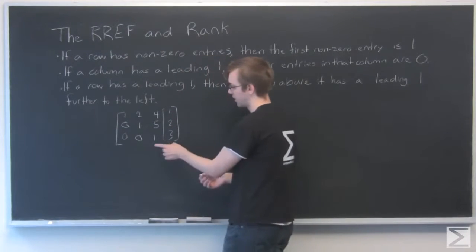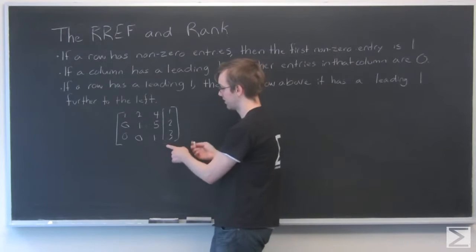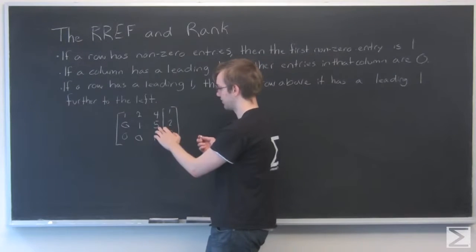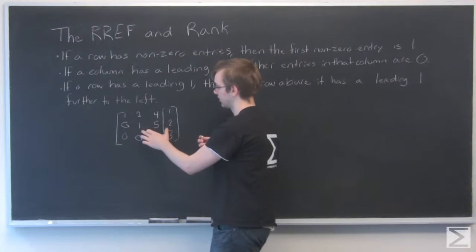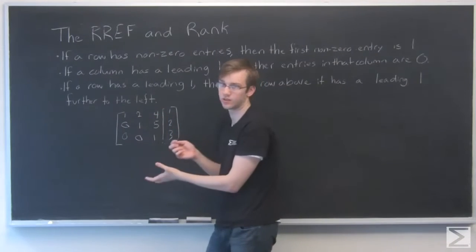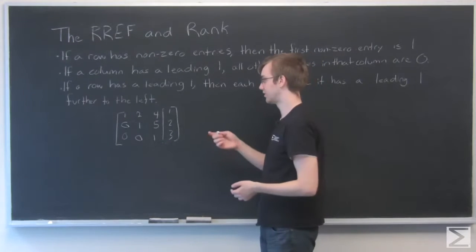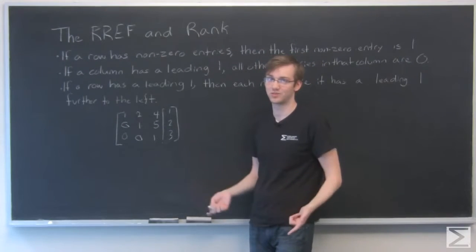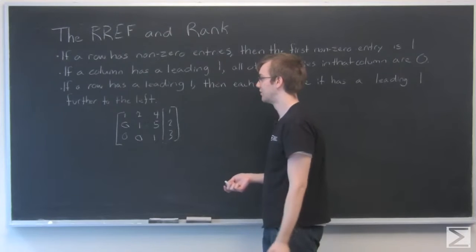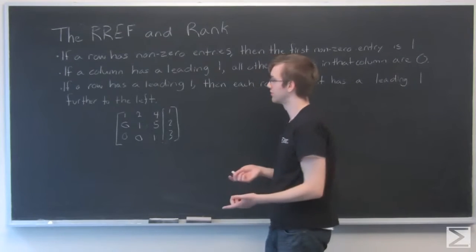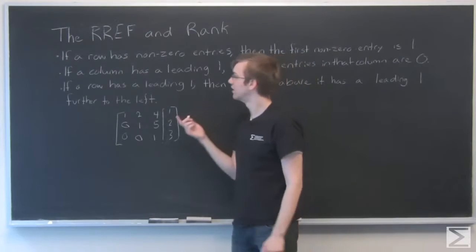And I was able to say, oh, x3 equals 3. So I'll say, because x3 equals 3, I'll plug that in for this, and then I'll solve x2. Then I can plug that into for these two and solve for x1. So with the RREF, we go one step past this, so we don't have to do all that back substitution. And the three basic rules for RREF are these.